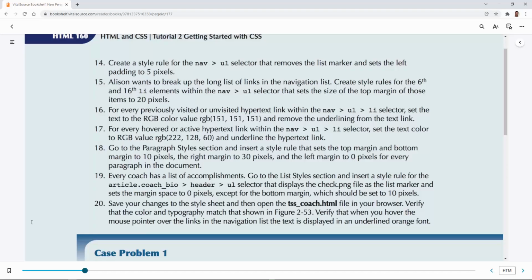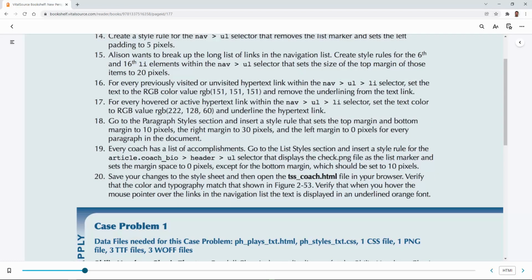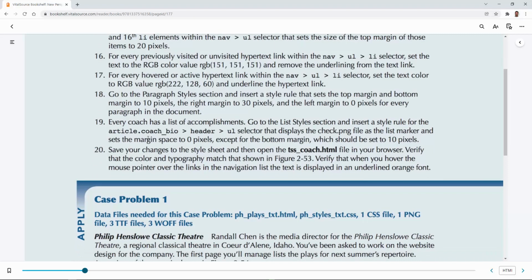Saving that, one more rule to go here. Step 19, every coach has a list of accomplishments. You want to go to the list styles section in our style sheet, insert a style rule for the article that is classed as coach bio, and then the child descendant header and the child descendant UL selector that displays the check.png.